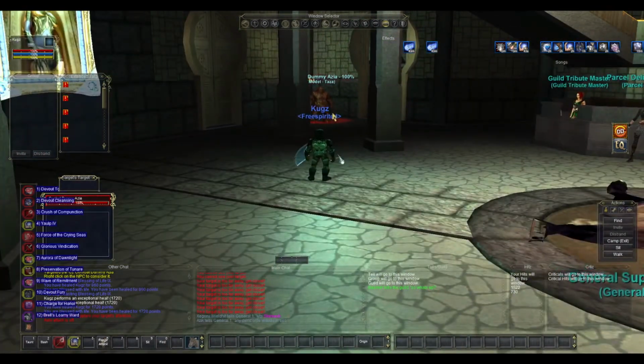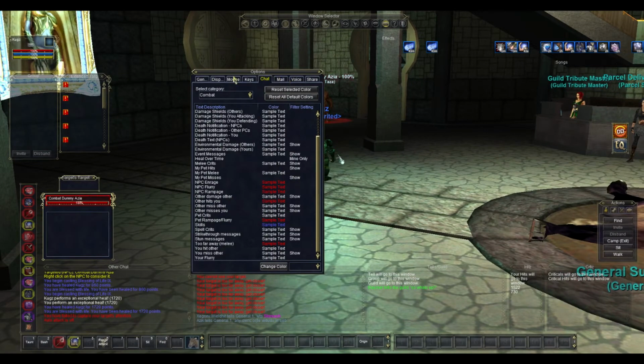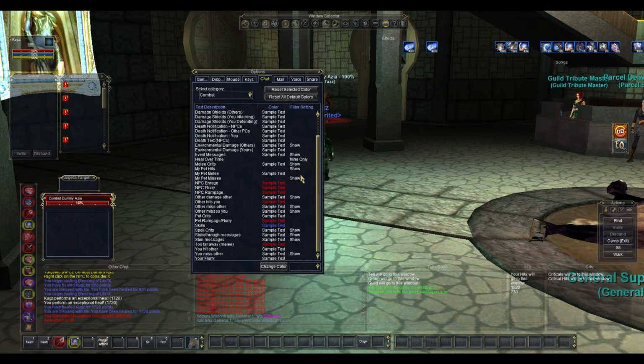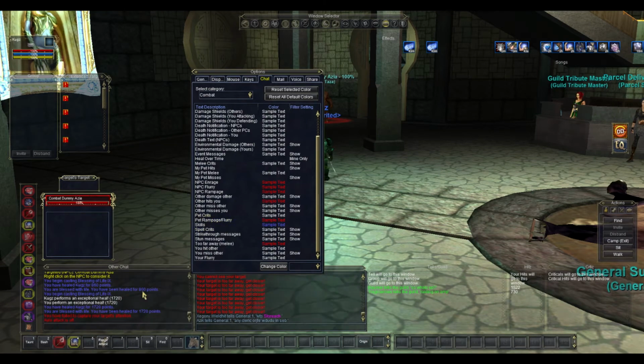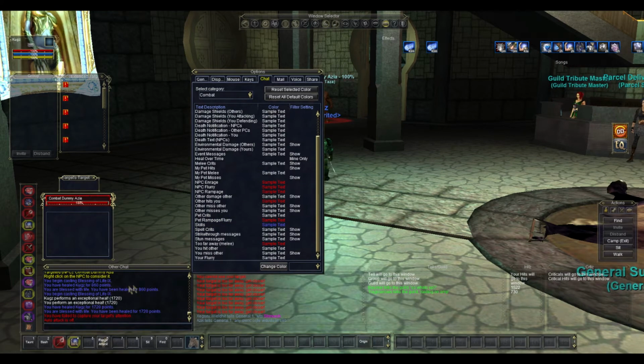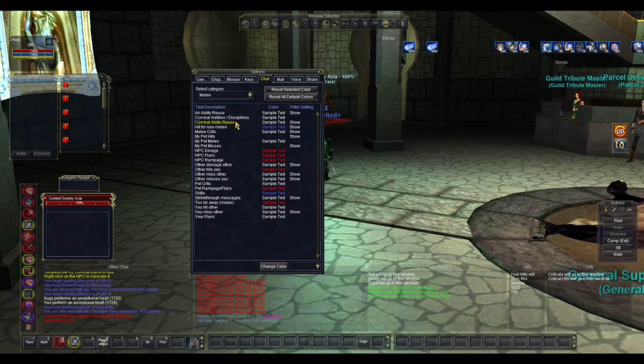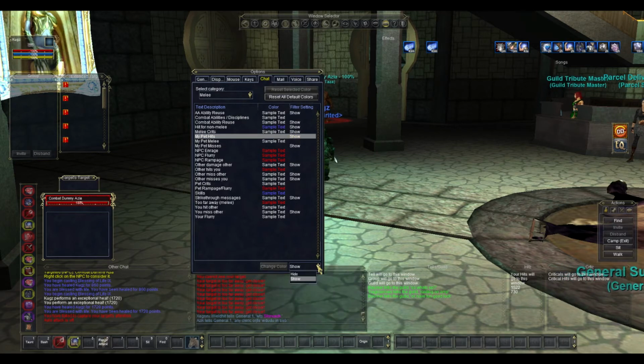And the real way to mitigate all that is to go into options and then go to chat, and you scroll through these. Like right now I'm in combat, and I can pick other hits, other damage. I can click show, I can click mine only. You can change the color of these texts, so if I want my spell text colors to not be this dark blue, I could change them to like a bright orange. So this is really important. I highly recommend going through this. It really helps. As you can see, my pet hits. I don't have a pet, but I can go down here and I can click hide.